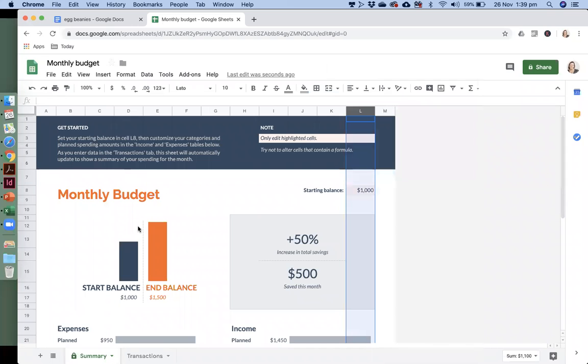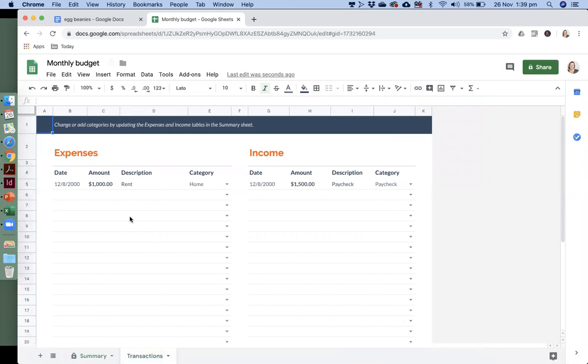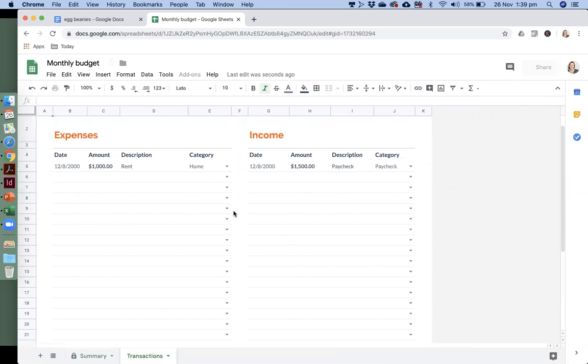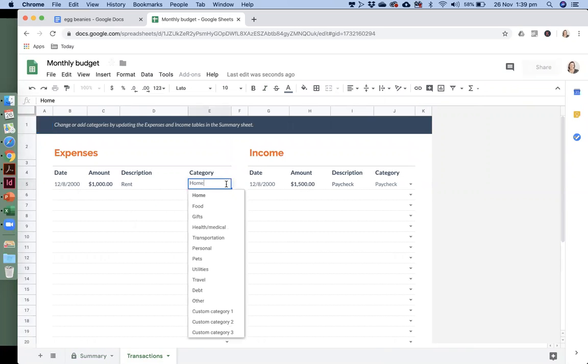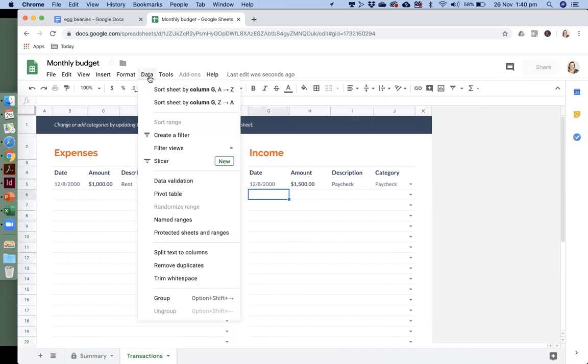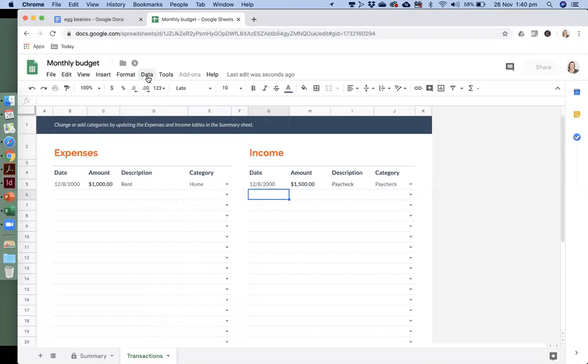So this is a monthly budget we've got here. It's got two little sheets down the bottom, and we've got a summary of expenses and income. And basically you would just go through and put the information in. There's little drop downs with little fields created, and you can create these yourself if you need to. Okay, so we've got the data feature there. We've got data validation. Not really an Excel training here. There's a lot to cover, just more showing you some of the features that you have available to you.